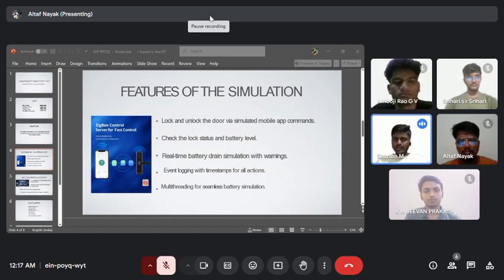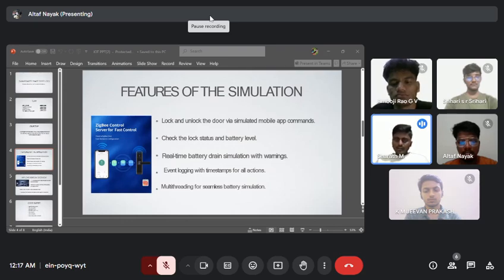Then Z-Wave integration. In the Z-Wave integration, there is a network simulation that emulates the lock's connection to a Z-Wave network and device relaying. This demonstrates communication through other Z-Wave devices in a mesh network. Then the fifth point is scheduling and automation. In scheduling, locking or unlocking is configured at set times for the lock to automatically secure or open. Then automation rules program scenarios like locking the door when no motion is detected nearby.